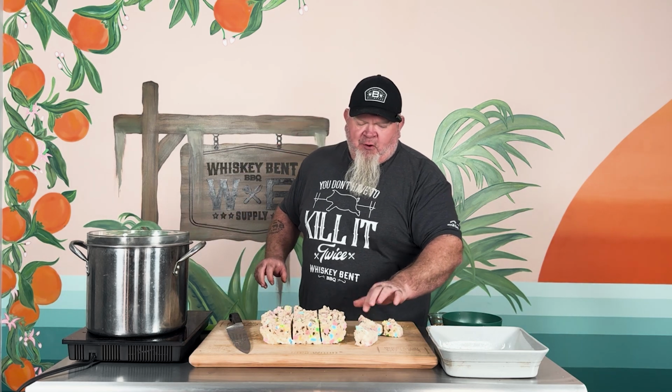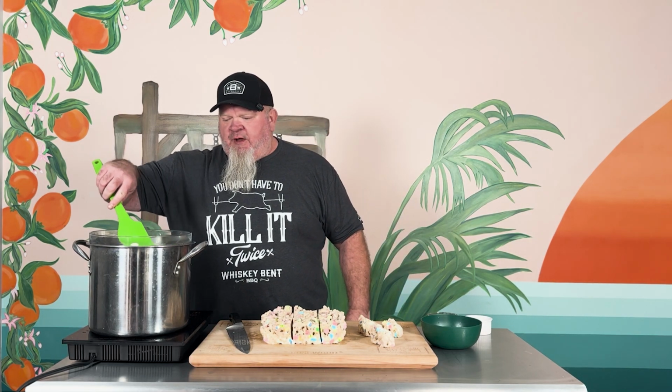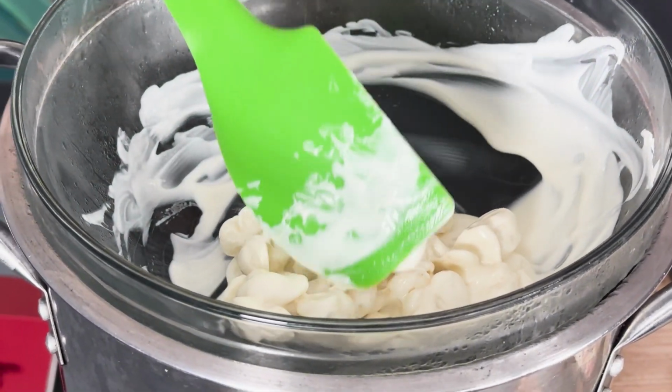All right, now that we got them cut apart, what we're gonna wanna do is melt some chocolate. Right here. Give that a few to get rolling there. We wanna melt this nice and gently. And what we're gonna do once this gets melted is we are gonna take this off the heat. We're gonna dip a corner, we're gonna add some sprinkles, really set this baby off.